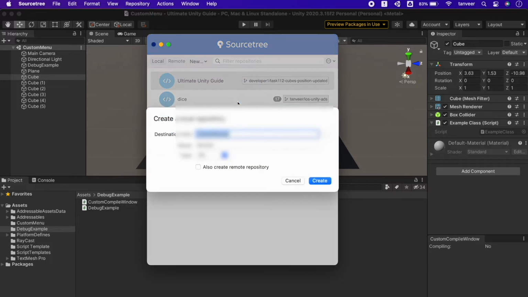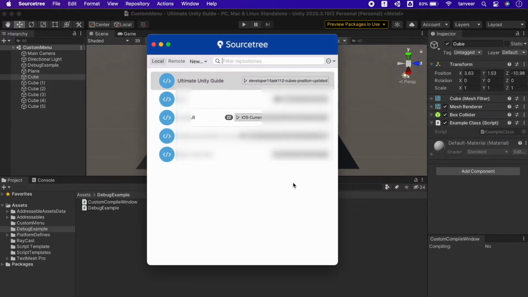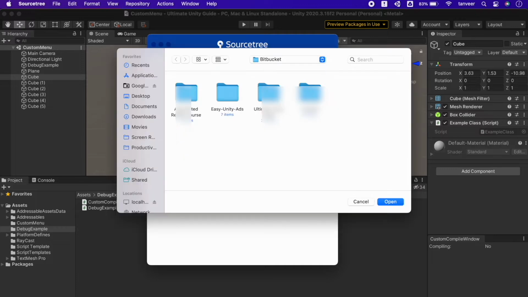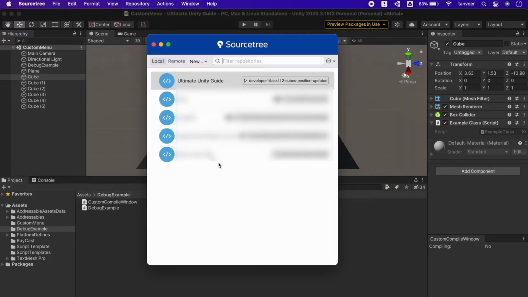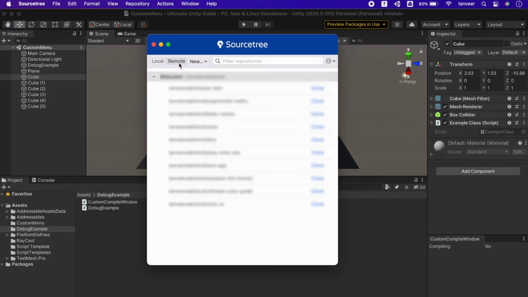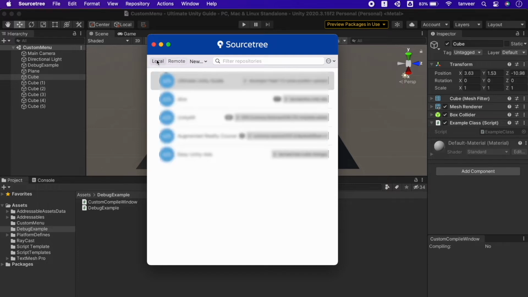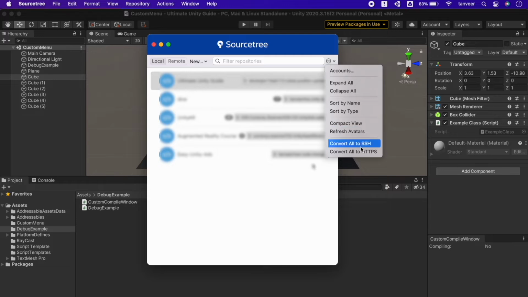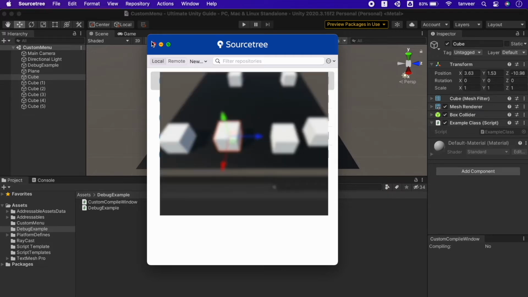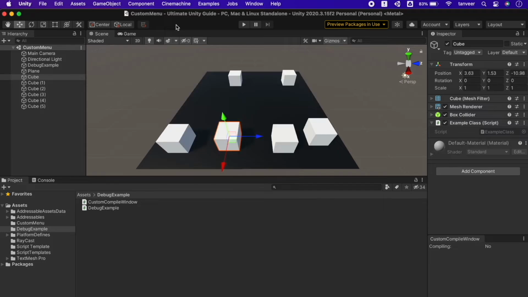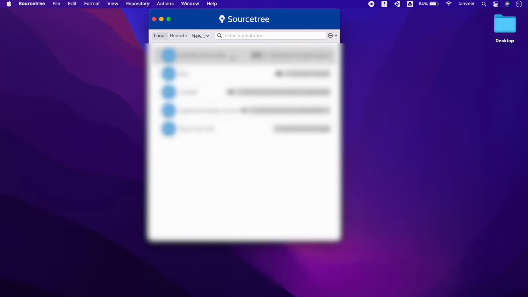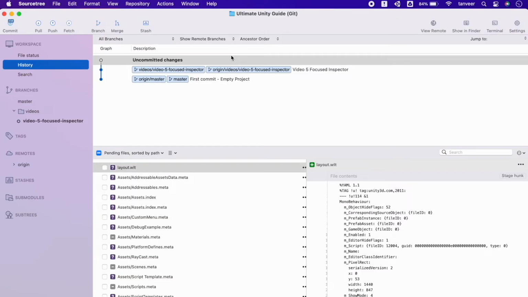We can also create a local repository that will stay on your local system. And you can scan the directory for existing projects, and then we can also push them to the remote. And in the Remote section, it shows all the projects that we have on the Bitbucket server. And we can click on this Clone button to clone it on our system. And then we make changes on it, and Sourcetree detects those changes, and with the help of Sourcetree we commit those changes back to the Bitbucket server. And that's how this process works to manage the code.